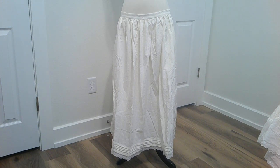I do need to, of course, iron it before the big day, but I think it's going to be good for the bridal portraits because no one's going to be seeing them. But I think before the big day, I am going to iron it.